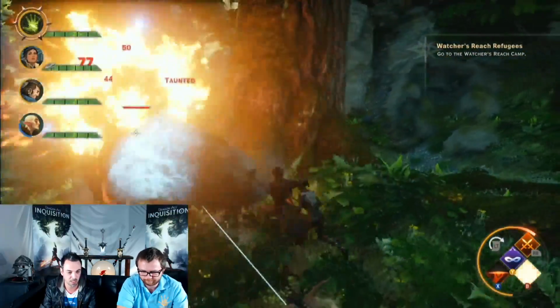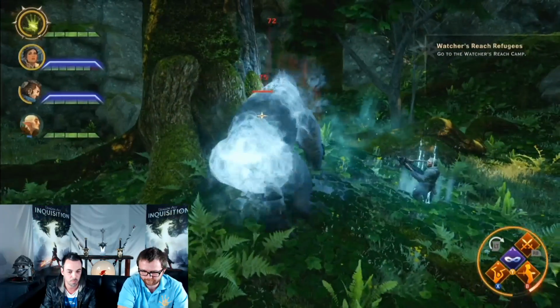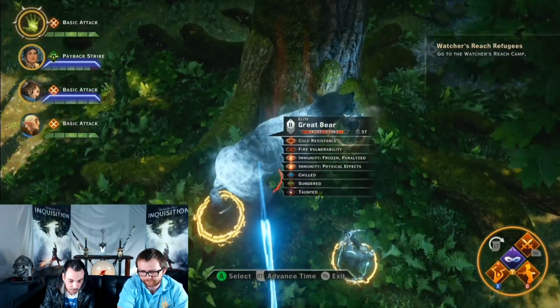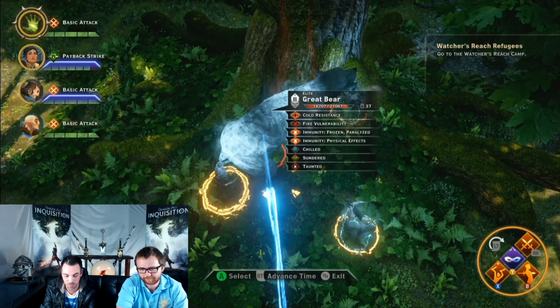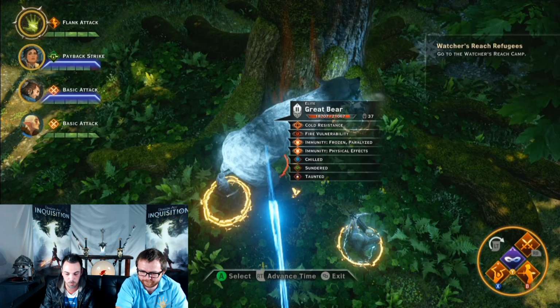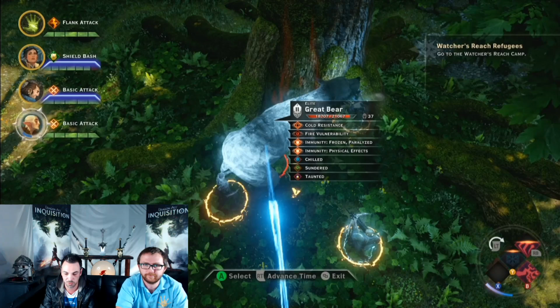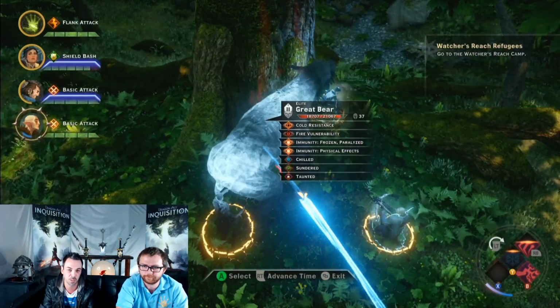Of course, we have this real-time combat and the tactical combat as well. Wow, that bear is chilled, sundered, taunted, has a whole bunch of resistances and a whole 21,000 hit points. It is a lot of info. So we can swap around between our different characters and issue orders to our followers. Using your followers is really important. If you want to be successful in the game, particularly in some of the more challenging fights, it's important that you use your followers effectively.